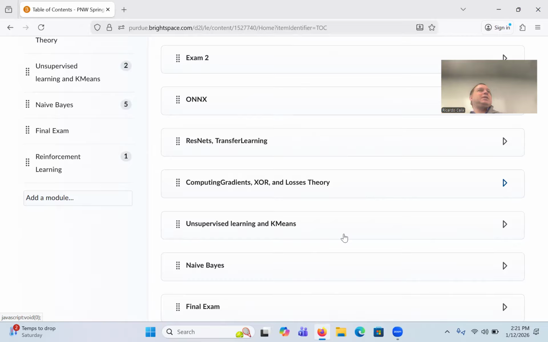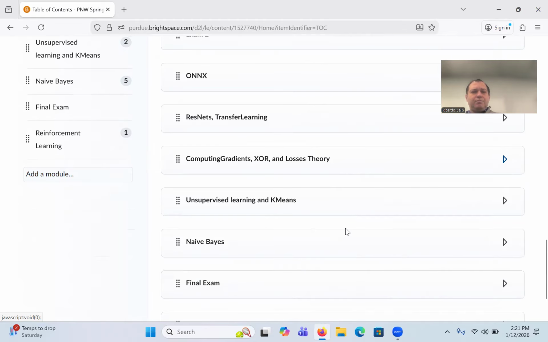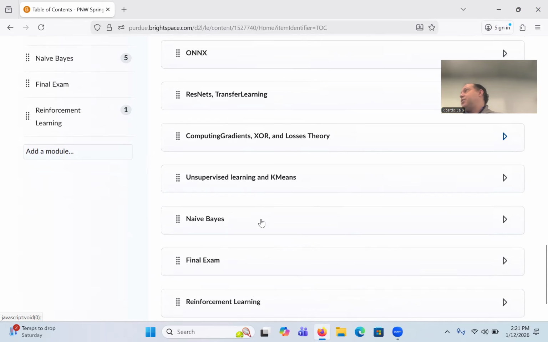So you will see what it felt like 15 years ago when you had to train those models that weren't programmed the right way. And so then we'll switch to PyTorch, and you'll see that the same model runs much faster. Okay. We'll cover unsupervised learning and k-means.